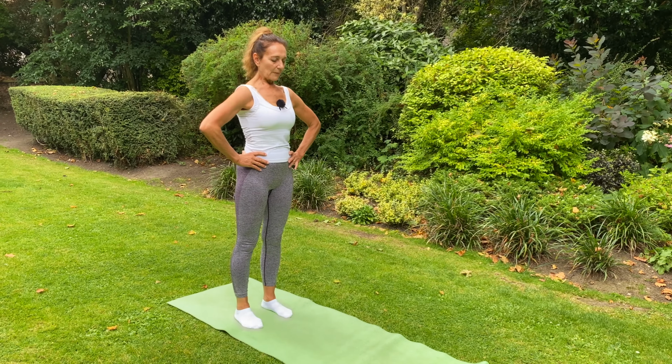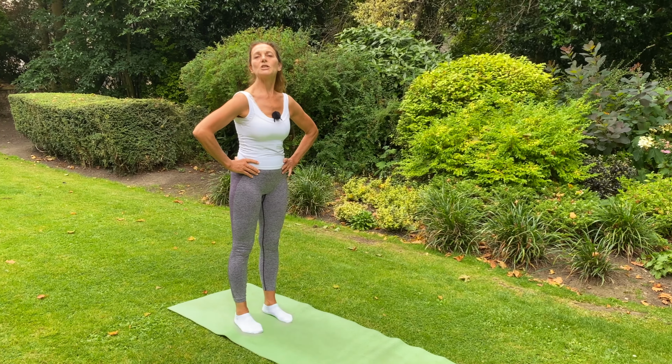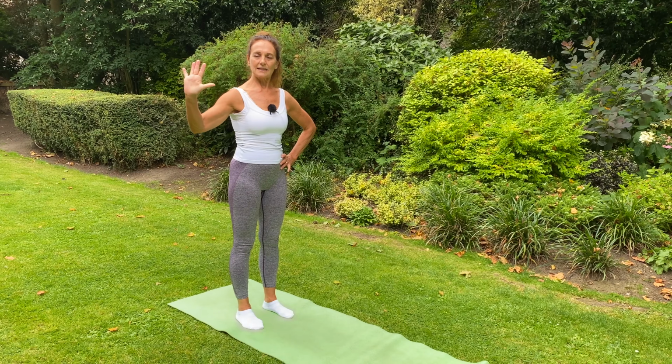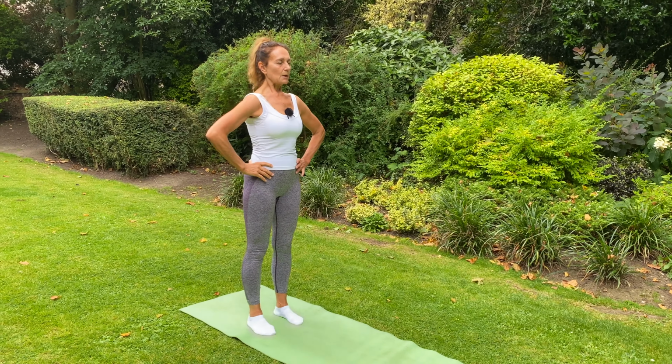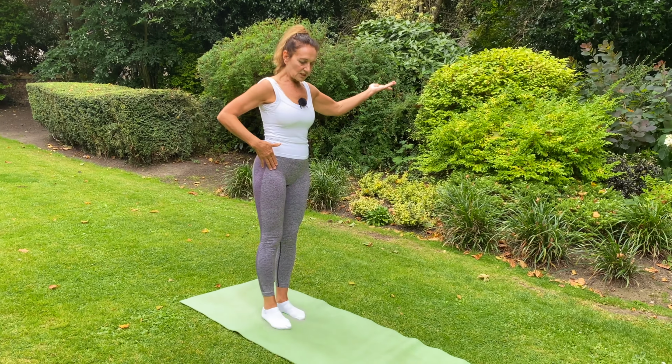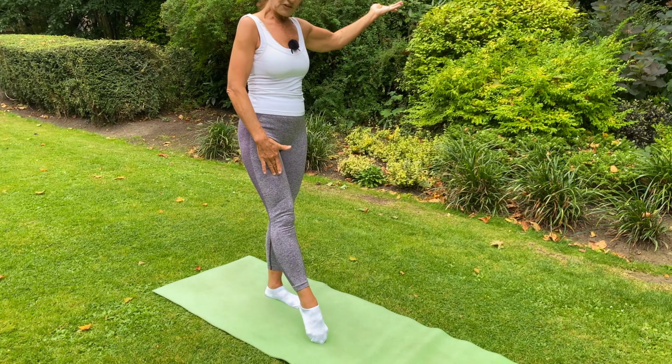Okay, I'm going to have my hands on my hips. Now if at any point you need some support for your balance, you can have a chair beside you or you can stand next to a wall for the support. Here we go. We're going to lengthen the working leg to the tip of the toe and just reach out. So we feel the length through the hip flexor first.